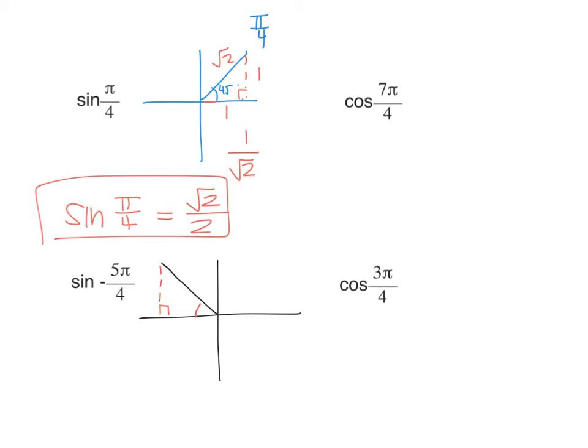coordinate plane. So when I move up in the positive direction above the x-axis, then that's going to be a positive number, so that's going to be a positive 1. And if I were to move down below the x-axis, that would be negative. Just like if we move over to the left side of the coordinate plane, we're moving to the left side of the y-axis, so it's going to be a -1. And then our hypotenuse is always positive, so it's always going to be a positive number.